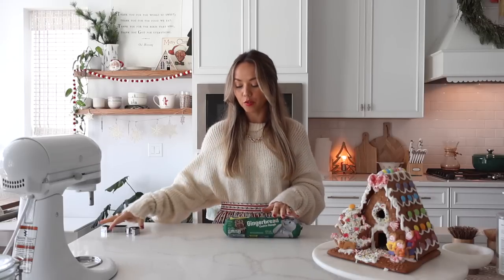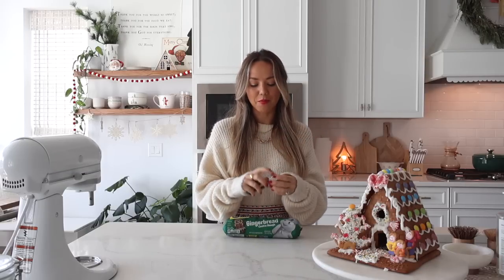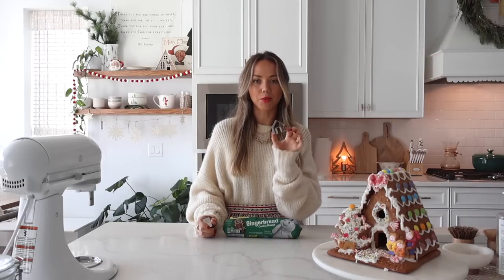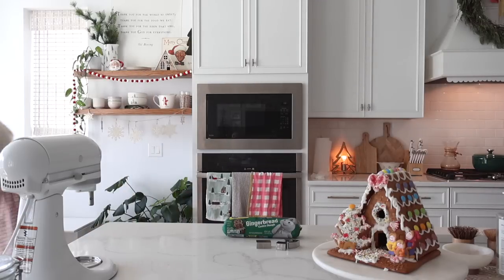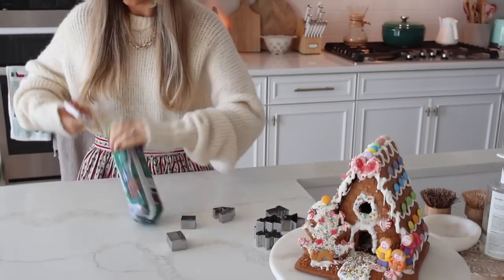Sounds easy enough, hopefully. I was thinking this would be better too, just to have a foolproof way of making sure that the cookie dough stays in the shapes, because there have been too many times where I have made a dough from scratch, then cut it into the shapes I want, and then in the oven it expands to a totally different shape. So hopefully this will work out okay. And I have a few other Christmassy cookie cutters that we'll probably use as well, depending on how much dough the house molds take up.